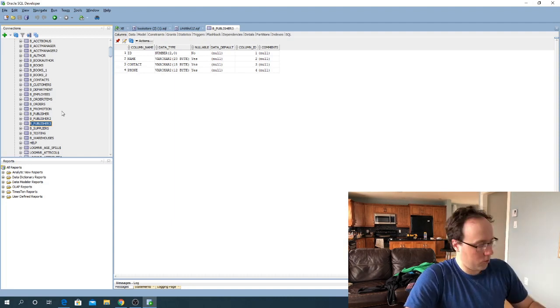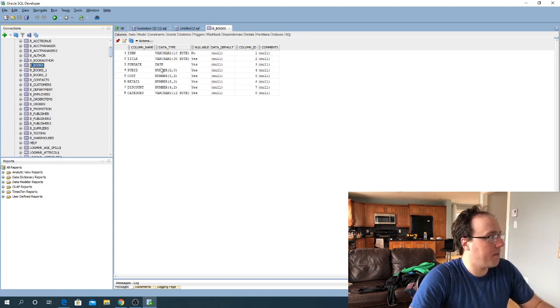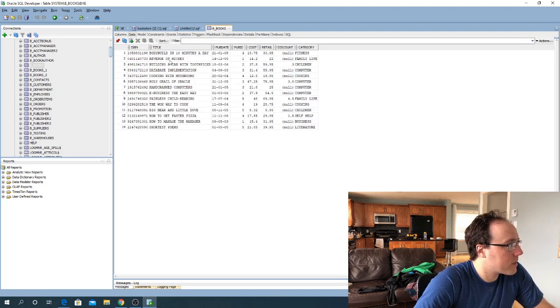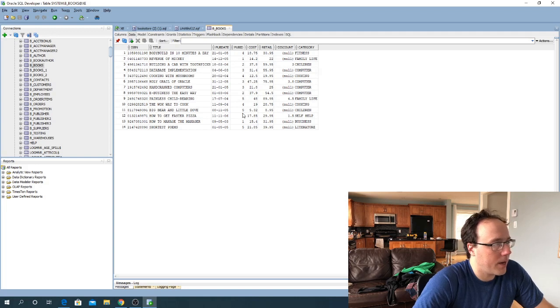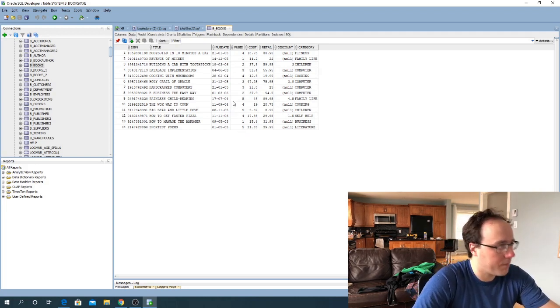I won't do all 4 of these. Let's go back to the books table. With the books table, we have a publisher ID. So let's look at the data we have for this. Okay, so we have a bunch of publisher IDs. You can see here we have values for 1 all the way up to 5.